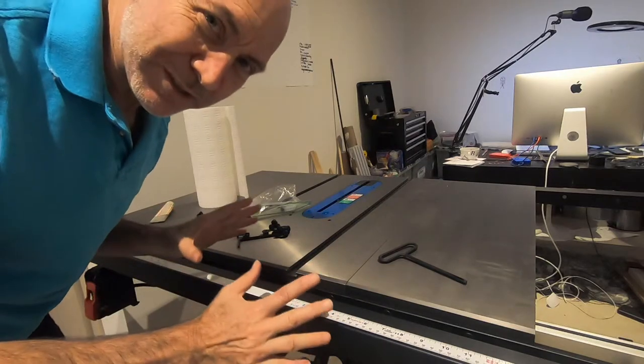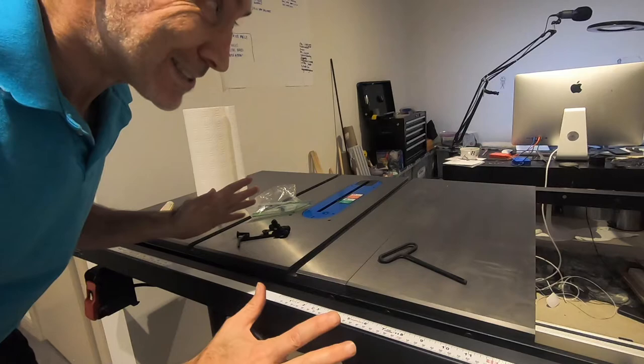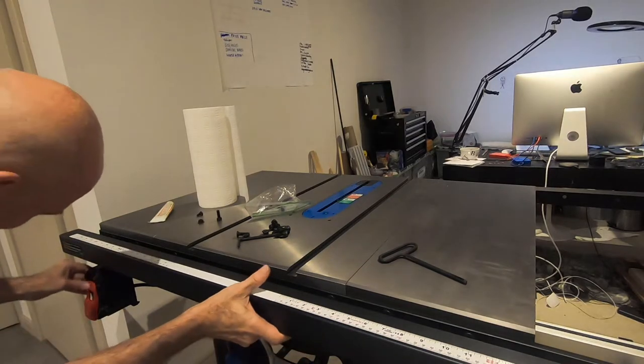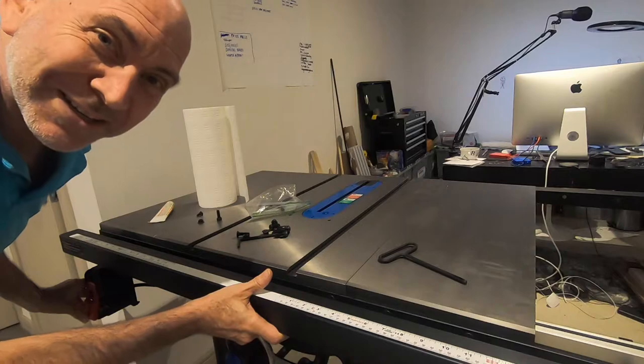Okay, I've got to show you this. I just did my first power on and I didn't kill the lights. I didn't trip the breaker. It works. See how quiet it is? It's awesome.